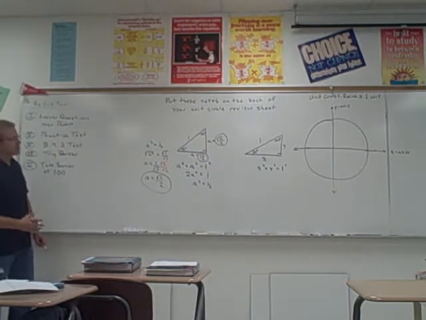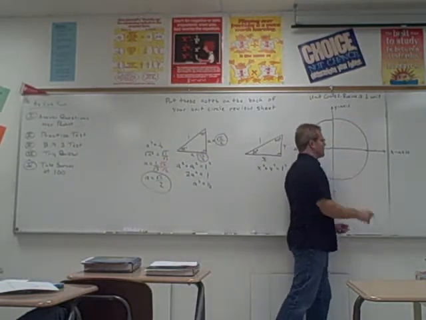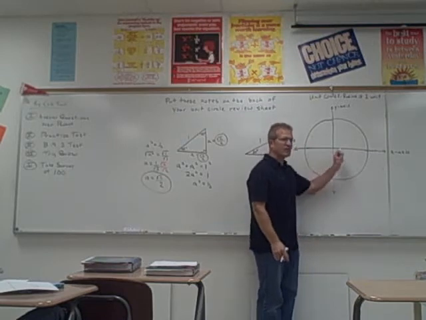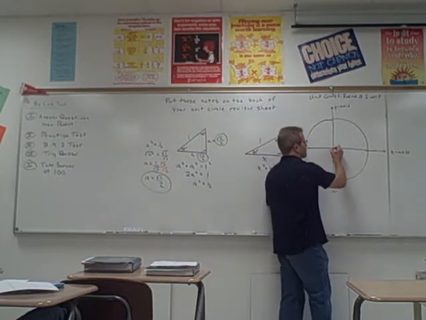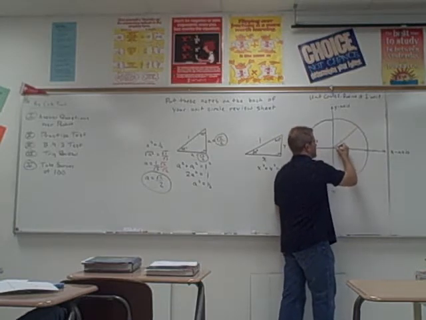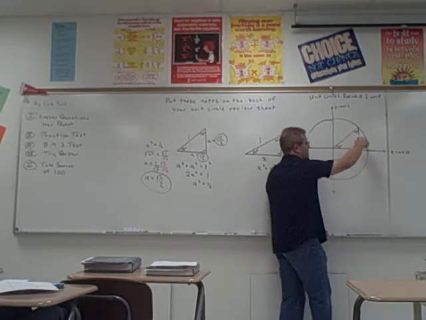Where does that fit in the unit circle? Well, the unit circle is a circle with a radius of 1 unit, and it's got the x-axis going down the middle and the y-axis going vertically down the middle. So if we draw a triangle right here, and this is 45 degrees, and this is 90, that would mean this would have to be 45 also, because the three angles of the triangle have to add up to 180.